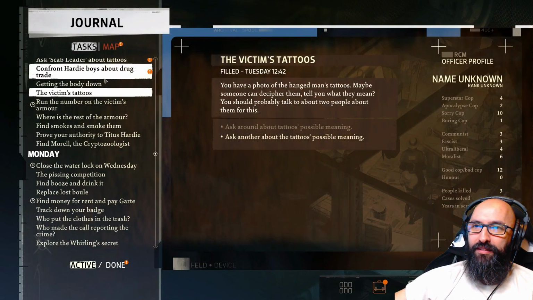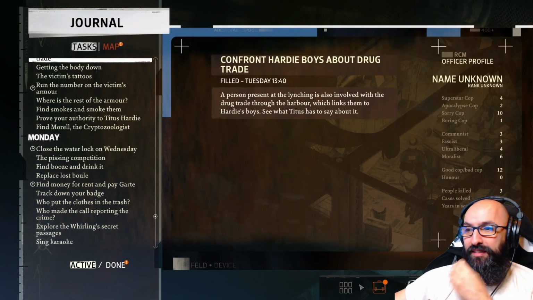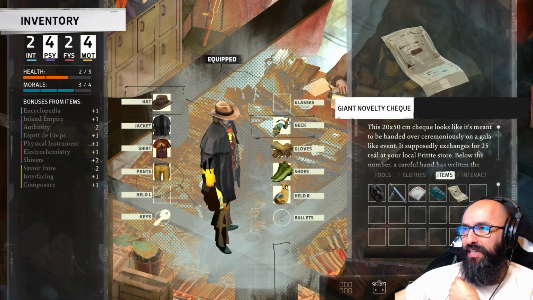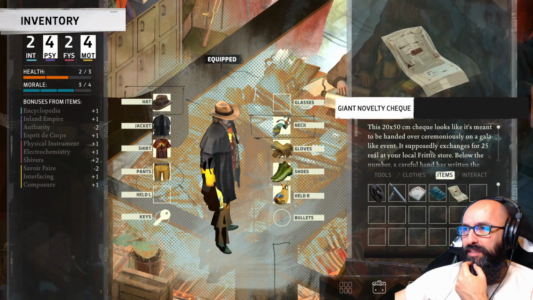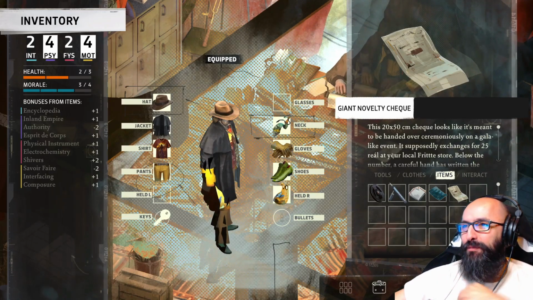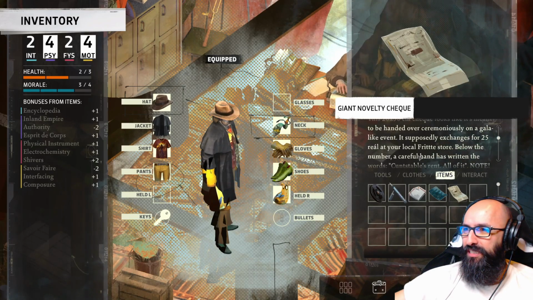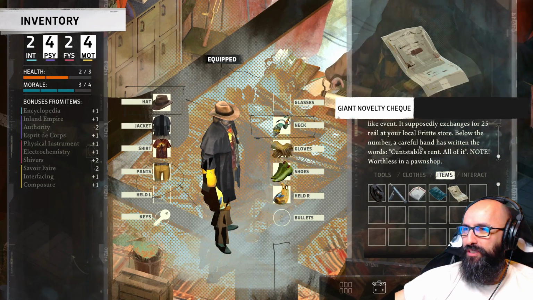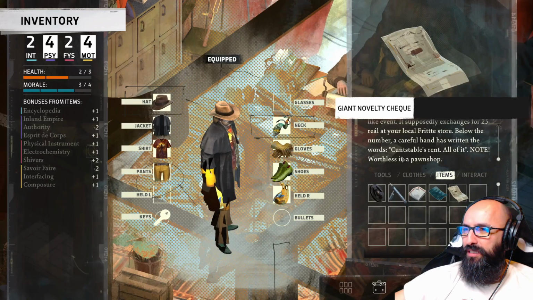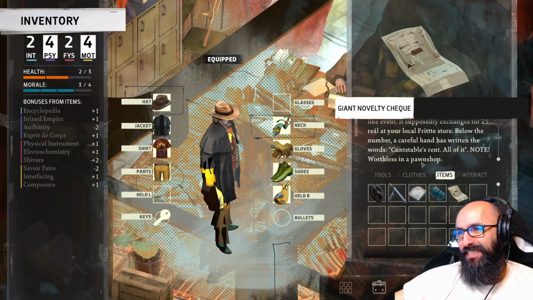Yeah. Let's see. Where does this one go? Confront Hardy Boyd's with the drug trade. I mean, I guess. Sounds dangerous, but, chat, novelty check. Okay, sorry, I wasn't reading out loud there. This 20-centimeter check looks like it's meant to be handed over ceremoniously on a gala-like event. It supposedly exchanges for 25 real at the local fruit store. Below the number, a careful hand has written the words, "Constable's rent." All of it. Note, worthless in a pawn shop.